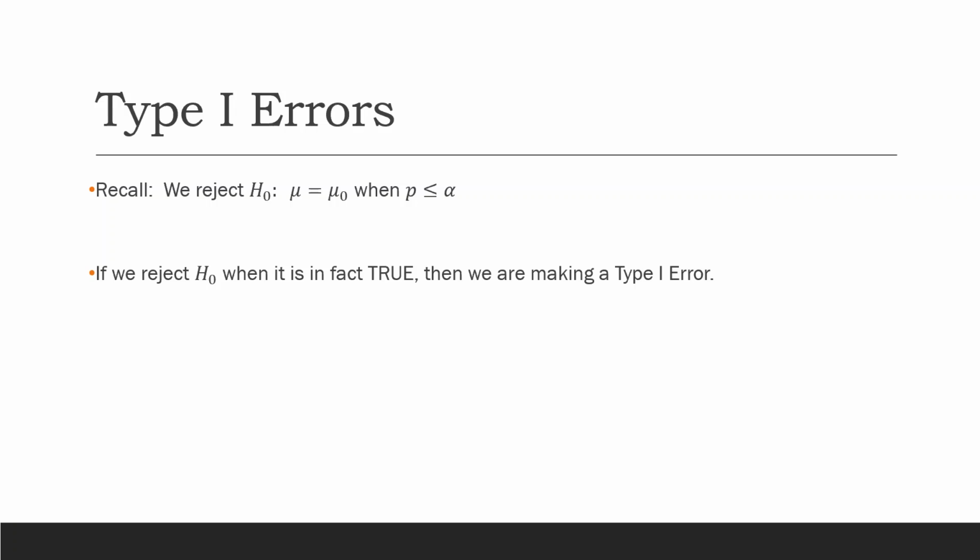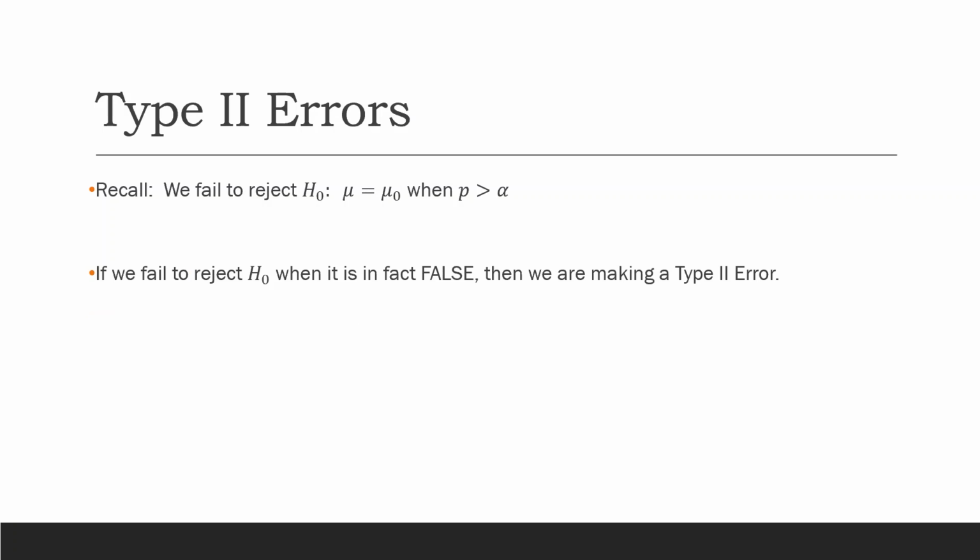So remember, our null hypothesis is what we assume to be true, right? And so if we reject it and conclude our alternative when the null is actually true, we have actually made an error, right? And so that is what a type 1 error is. And the probability of making a type 1 error is equal to alpha, which is our significance level, right? So whenever we're doing research, when we set that significance level before we conduct our hypothesis test or at the beginning of the study, we're also setting our type 1 error rate.